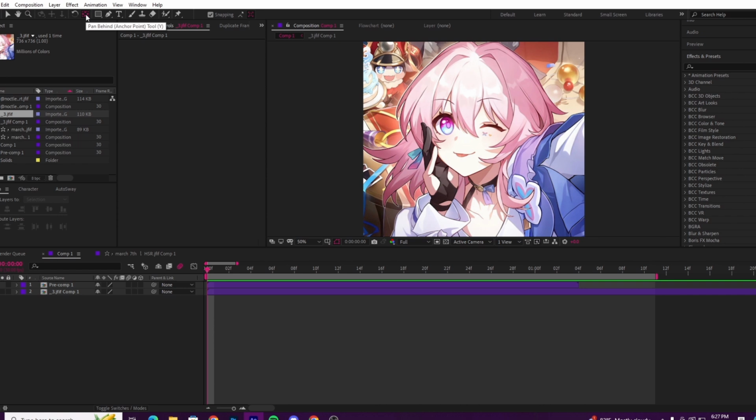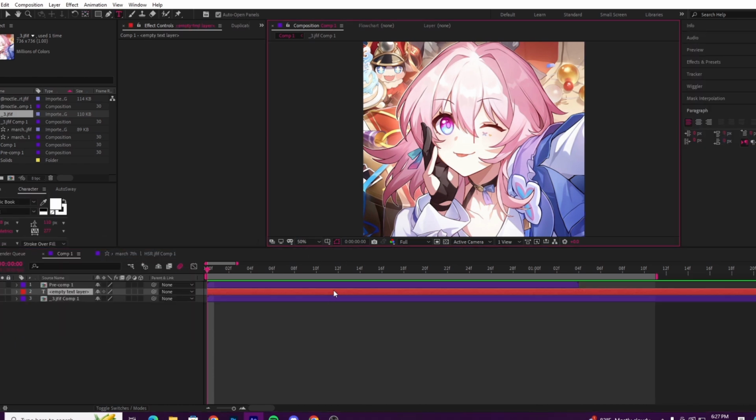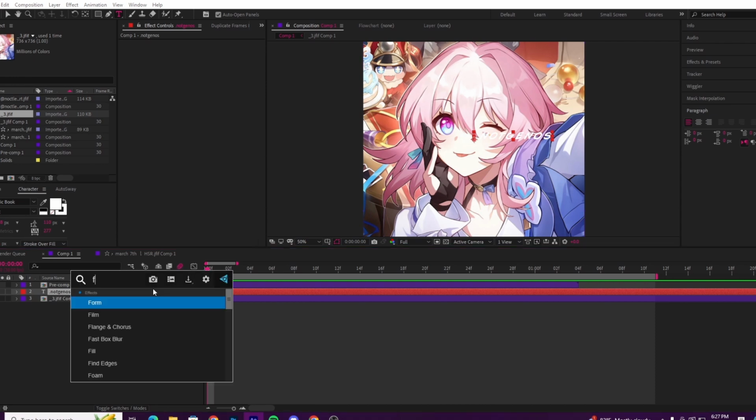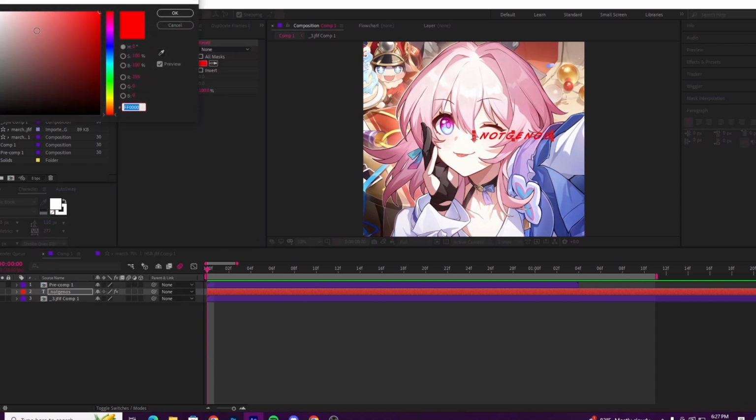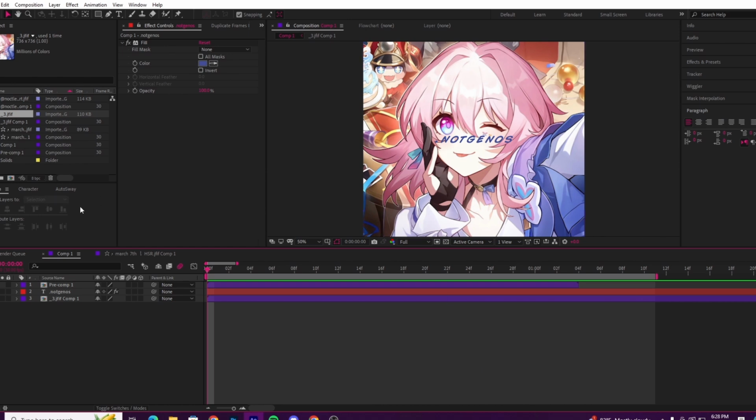The anchor point tool. So the anchor point tool, let's say I have a text, right? Right click, text. Let's type something like this, and I'm gonna put a fill to make it something we can all see. Okay. Now, when you make a text, it might not be in the center depending on what you've typed. So find the align panel. It should be over here underneath paragraph or something like that. Press align horizontally and align vertically. It puts it exactly in the middle. It centers it like that.